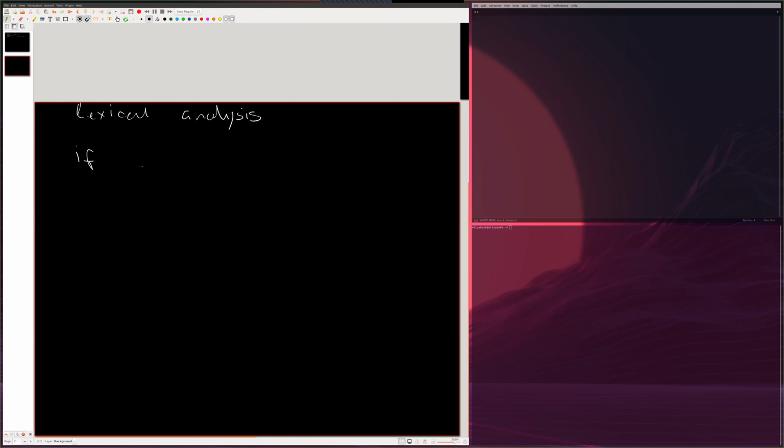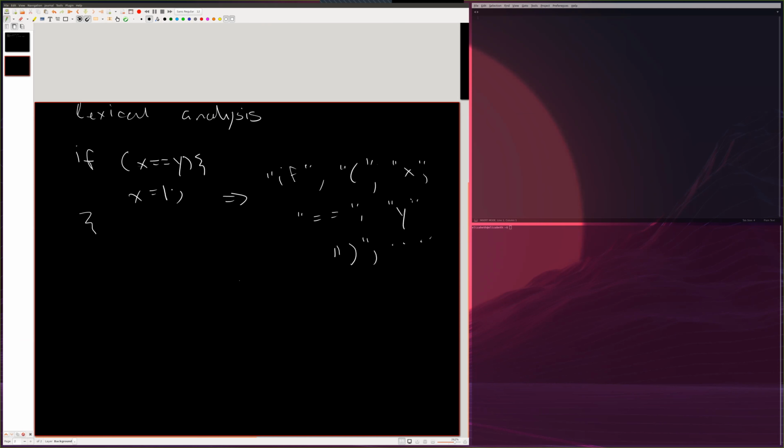Something like this, like if then x equals 1 or something like this. Then this turns into if, left bracket, x double equals y, right bracket, etc. Basically, all of these things are one token, so one symbol is one token.